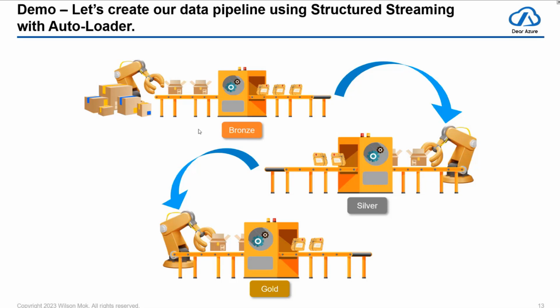Now, after doing that, in the silver pipeline, we would do something very similar. We would take the bronze data, that's the outcome of the first pipeline, and we'll apply the data quality checks and business rule checks that we discussed previously, and then we write that data out into the silver. And this cycle repeats itself for the gold as well, except that will be done through dimensional modeling as a fact table in our case. And structured streaming will generate the final output for reporting purposes. Okay. So with that, we'll jump over to the demo.